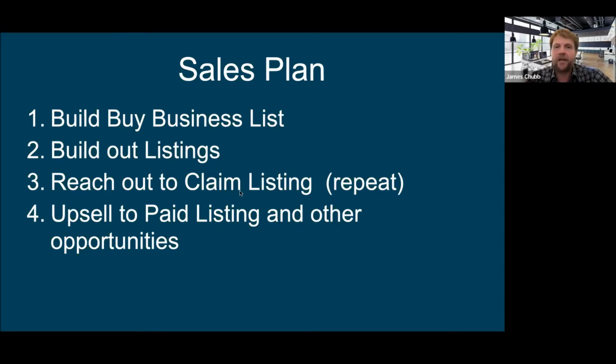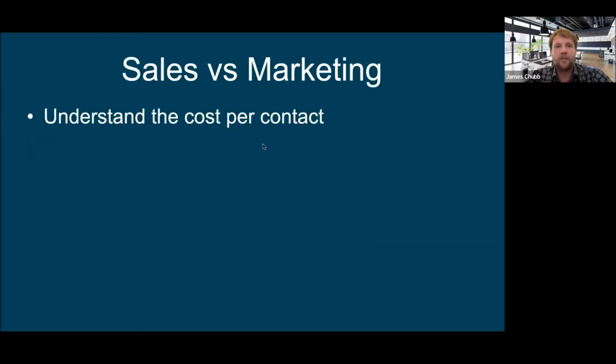You build out listings, you make sure that they look great. Maybe not all of them, but at least a good set of them, so that the directory is usable, the market leaders are shown there, et cetera. Then you and your sales team reach out to people to claim the listing. Hey, we want to feature you on the directory. Send them emails, you can reach out by phone, et cetera. And then upsell to paid listings and offer them other opportunities. This is the basics of selling and getting the directory up and running. Over time, you'll have a list of paying customers, and things will start to grow organically. That's the goal.